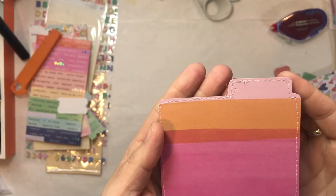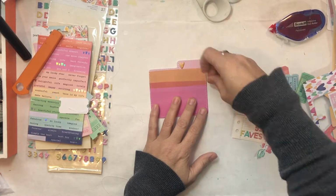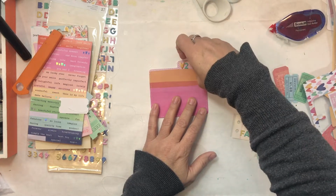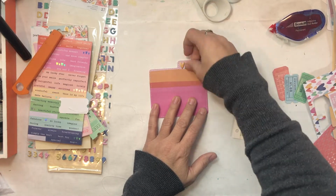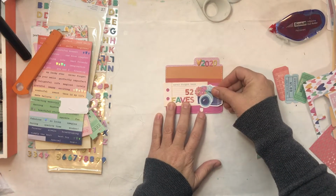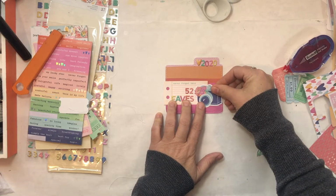So what I did is, because this is pattern paper, I cut the same file out with white cardstock, and I attached those two cards together. I just wanted to give it a little bit more meat, make it a little thicker. And then off camera there, I stitched all the way around the outside with a little bit of messy stitching.